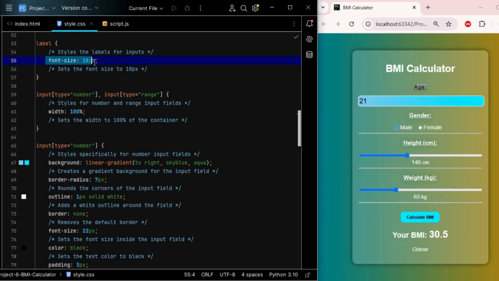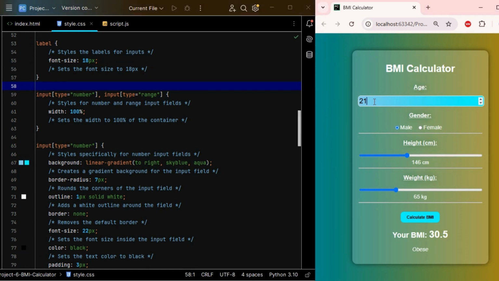The font size will be 18 pixels, and coming to the input text box. Input of type number only allows numbers, and input type of range.